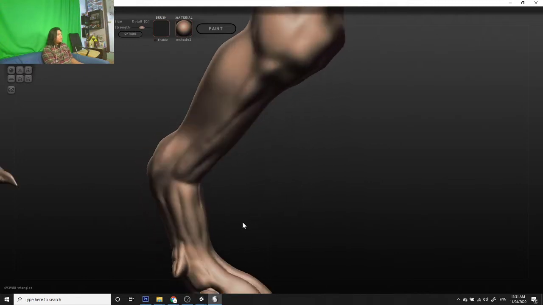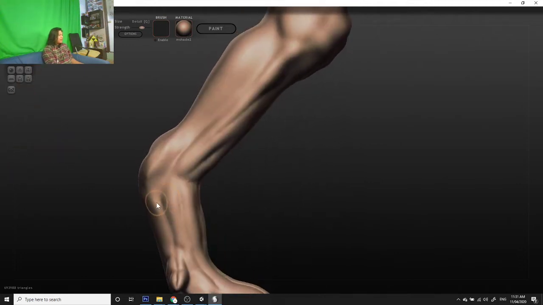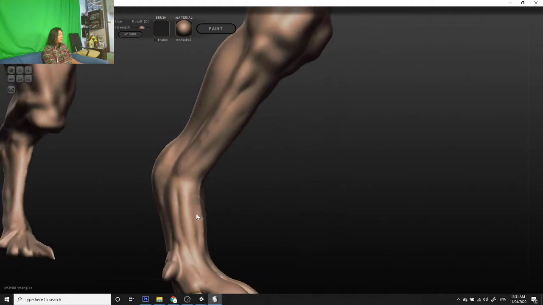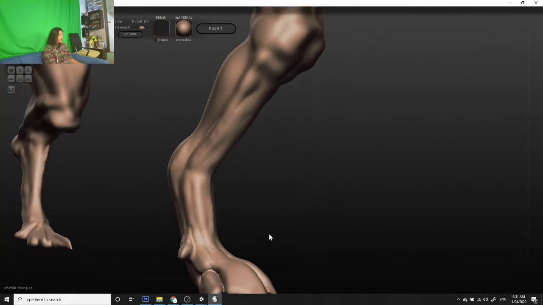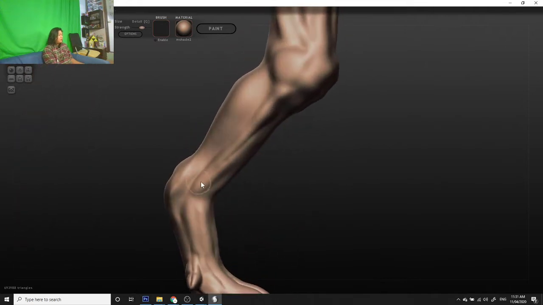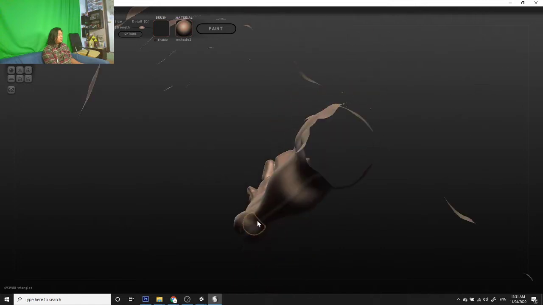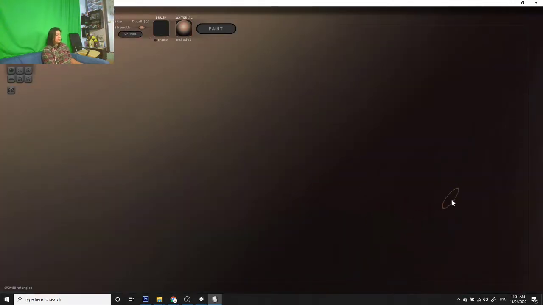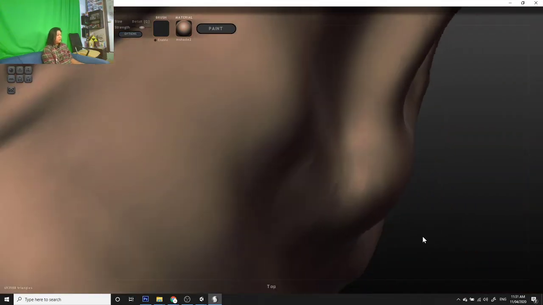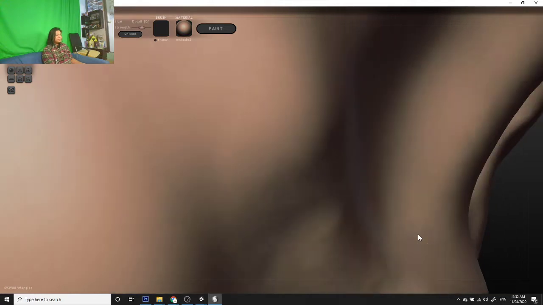Okay, so I'm just smoothing this out a bit. I am losing detail a little bit, but I can always come back in and put more detail back in there later on. Go ahead and smoothen that out. Ooh, no. Oh no. Cannot see. Uh-oh. We'll zoom out. Okay.